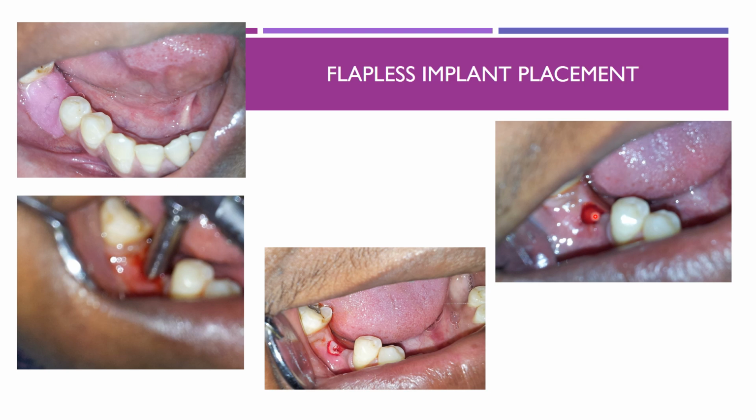So you can start the sequential procedures, that is, the first one the lancet drill and the pilot drill to the desired depth, and then the widening of the osteotomy site, and then the implant placement. In the same way as the non-submerged implant, the gingival former will be given, and we will be waiting for a period of time for osseointegration to happen. So that is about the flapless implant.